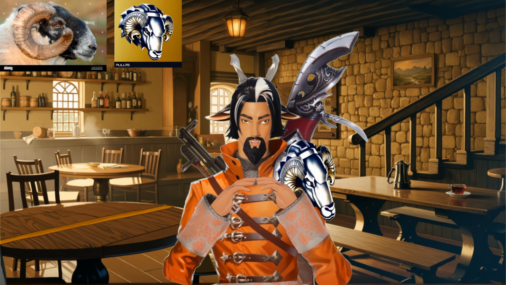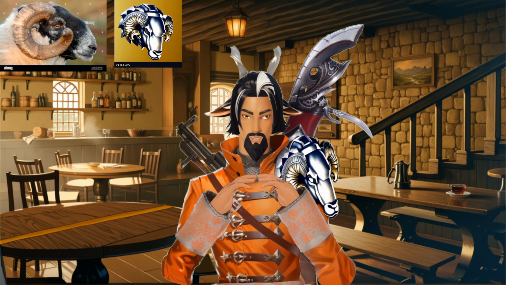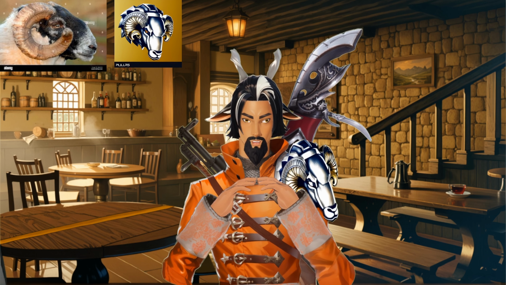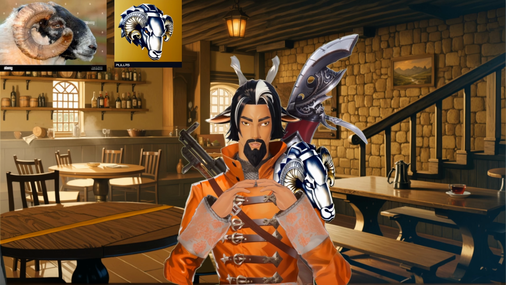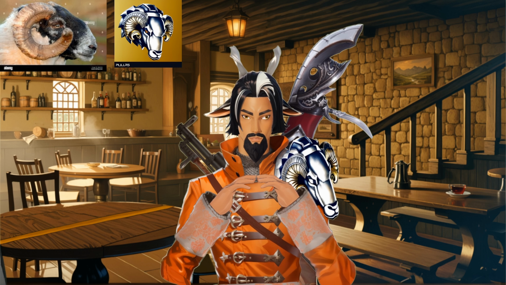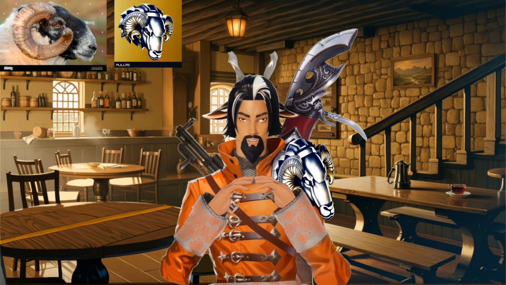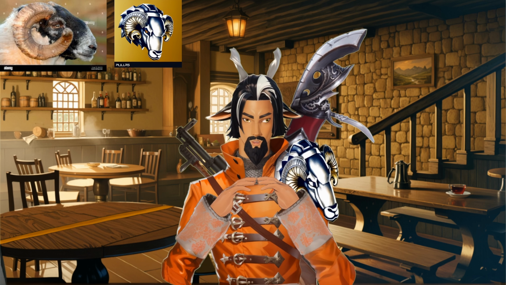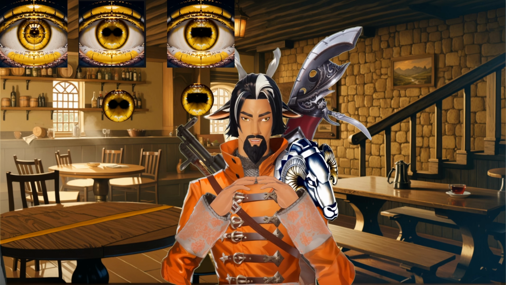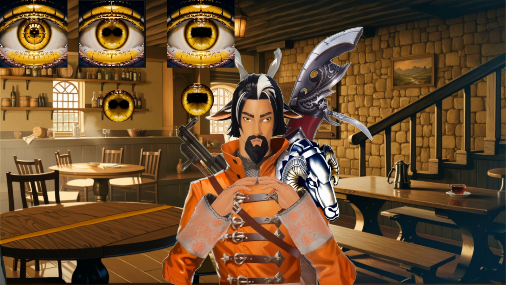Funny little intermission. In order to make this shoulder pauldron in the shape of a ram head, I took a stock image of a ram head and put it through image-to-image in Stable Diffusion, saying "ram head silver pauldron." And I got this one and had to fix it so it wouldn't look so menacingly at the people around me. So now it looks more proper, like this. I also made eyes and changed them so they would look like I needed. I decided to stop on horizontal pupils.